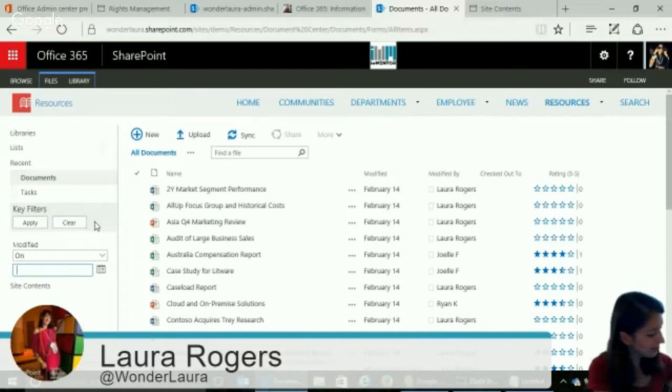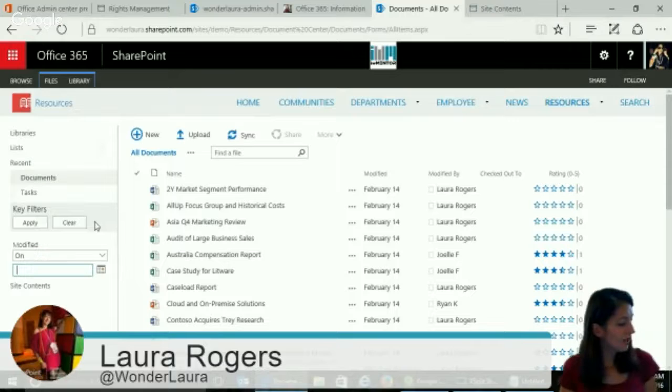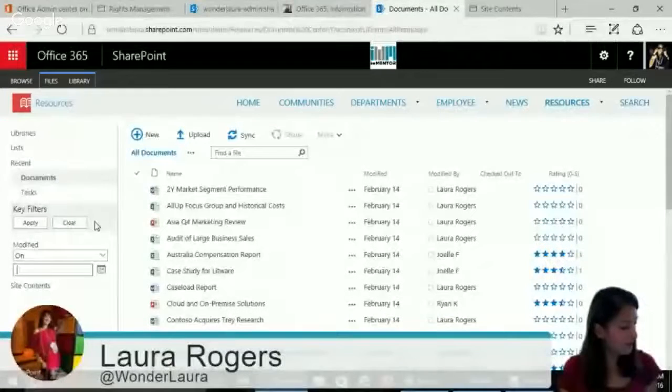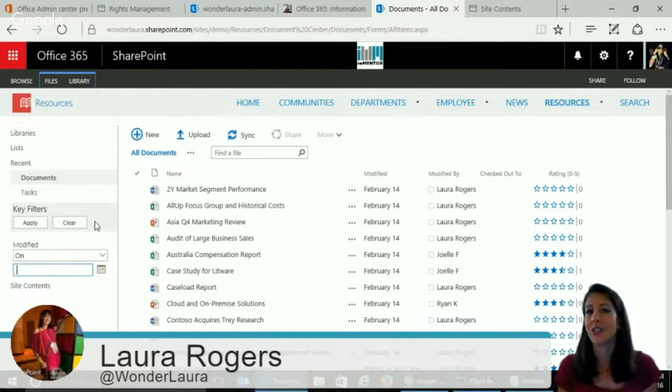Oh, okay, Christian. Yeah. So he says, I'm working on a library that I only want certain people to edit, but I do want all other users to view only what they have submitted. Ooh, view only what they have submitted. That's a tricky one because your lists actually have a setting in the advanced settings in SharePoint that just say allow users to only see the items they've submitted. But document libraries don't really have that. So I don't know if that requirement is going to be solved by information rights management or maybe just views and permissions.